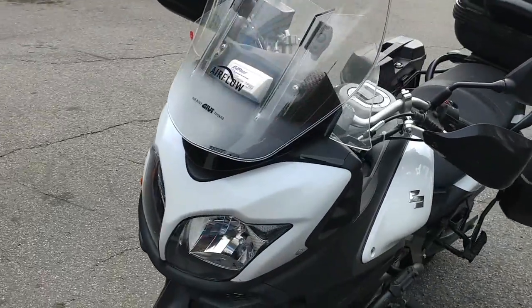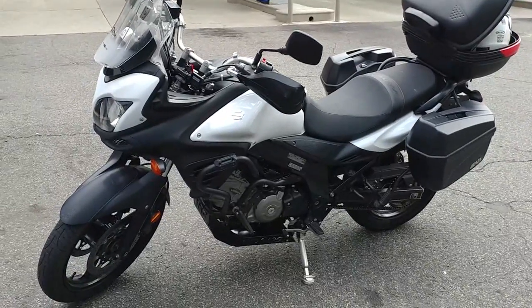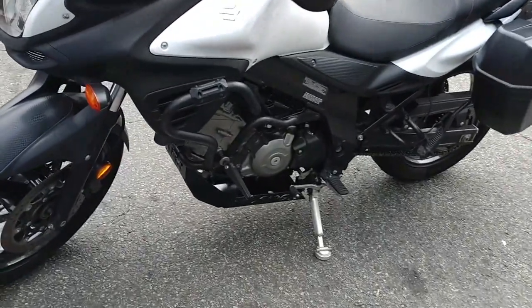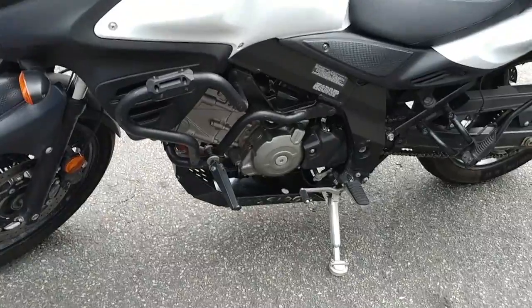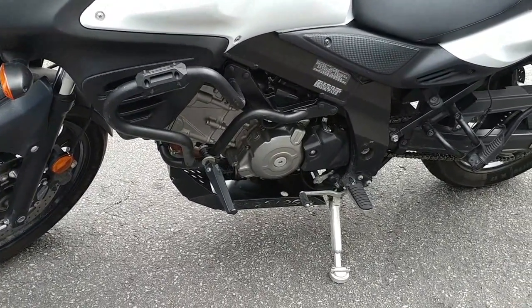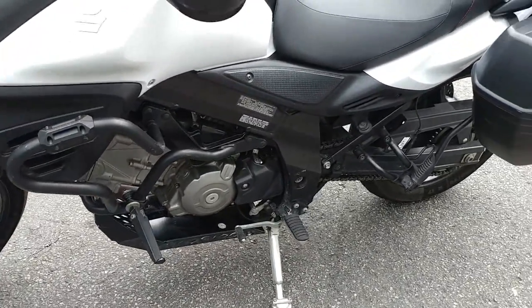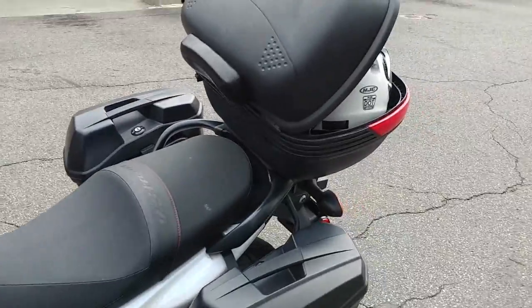Well, here's the 2013 Suzuki 650 V-Strom. It's all hooked up, crash bars, skid plate. The reason why I got the skid plate is for that fuel filter, in case a bad rock hits it. I don't want it pouring out. And here are the tanks. This is my helmet.